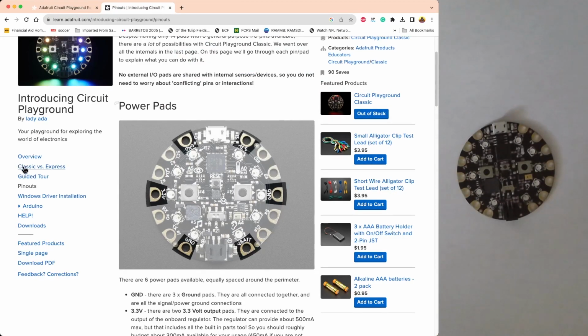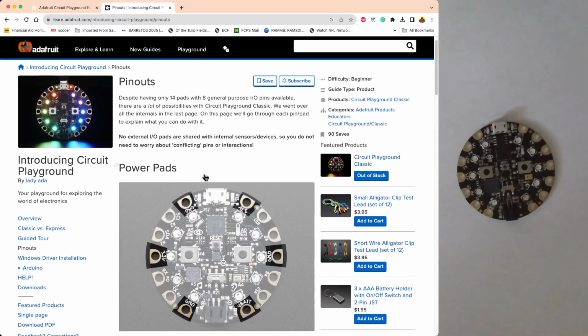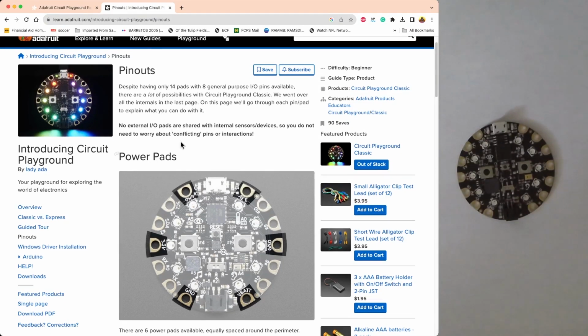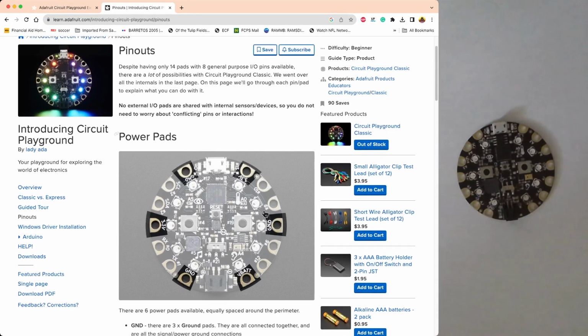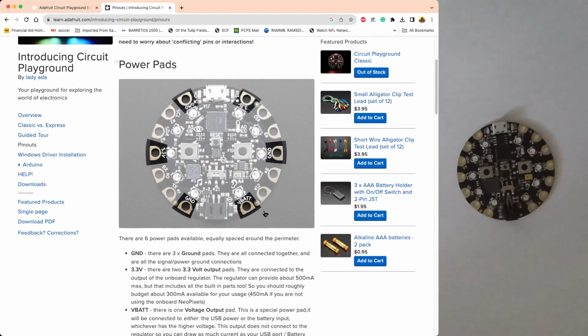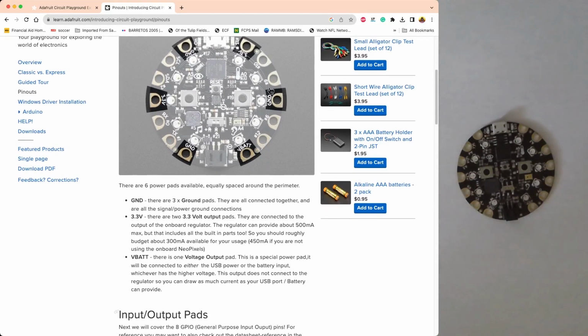The Classic works with Arduino software, and this one here works with Arduino software too, but this one you can also work with directly through the software provided by Adafruit. Another thing, here on the website it explains what all the pinouts are and what each one of them does. So it is really good for you to double check and learn a little bit more.